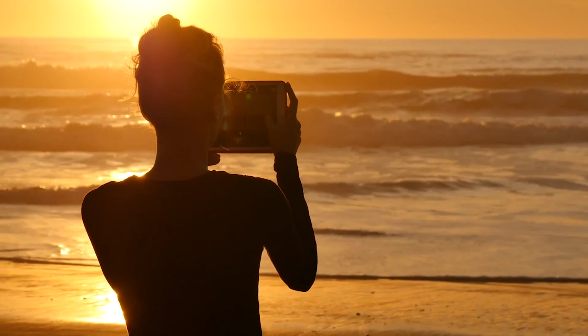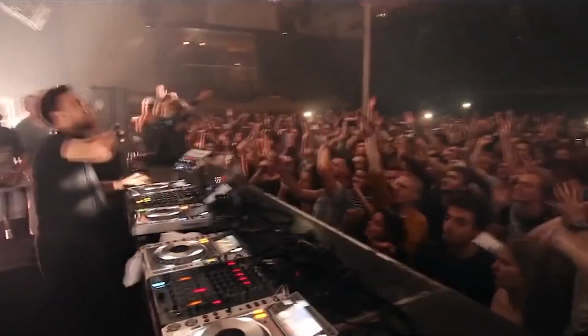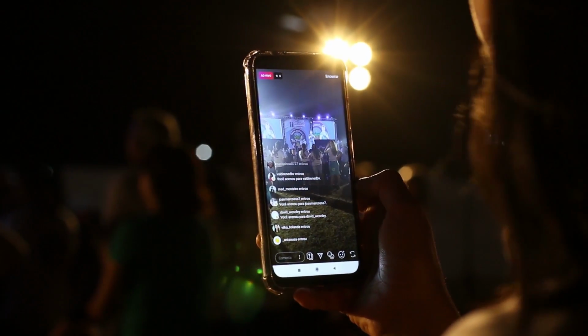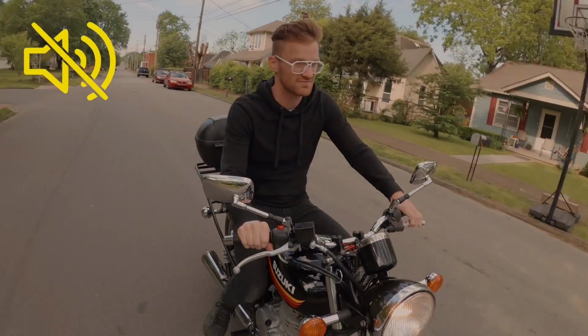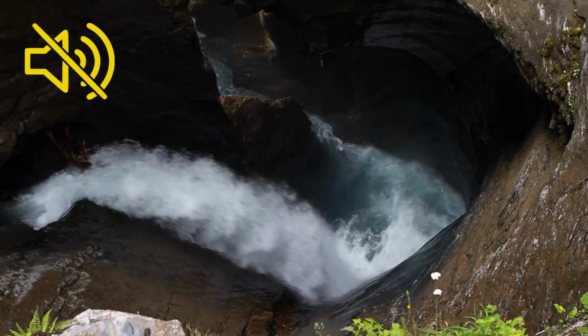Not all videos are recorded with perfect background audio. Sometimes the sound is so inappropriate that it's better to get rid of the original audio of the video altogether. Follow this video guide to learn how to remove audio from video in just a couple of easy steps with Icecream Video Editor.